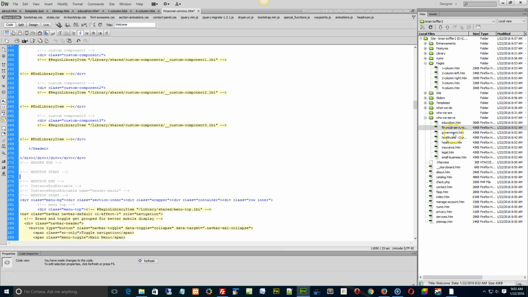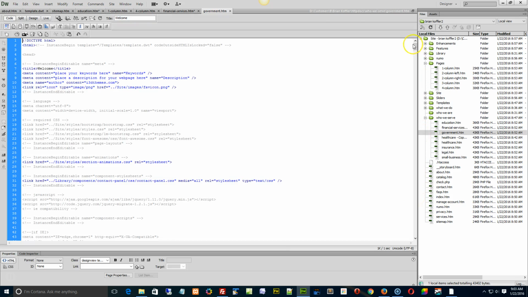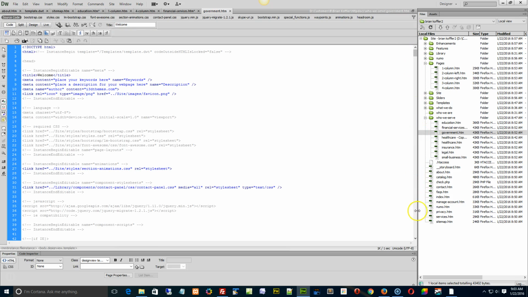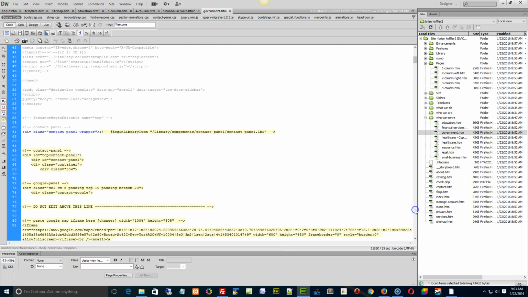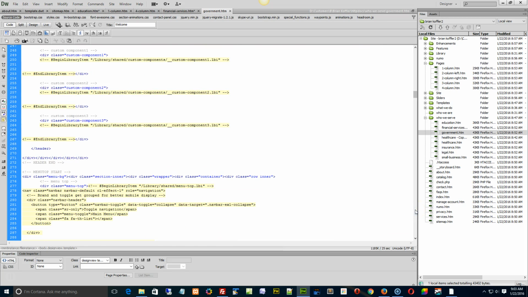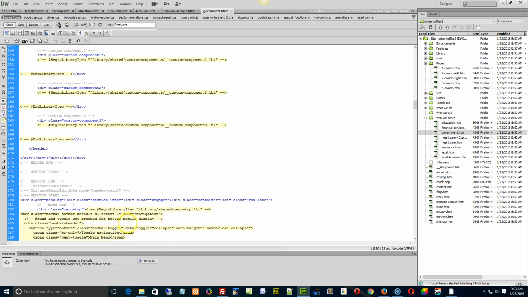All right, and then I go to the next page, government, and I'm going to do the same thing. Click, it'll be at the top. I'm just going to find the sidebar here, click 6 times, 1, 2, 3, 4, 5, 6. It should take me down to about the same spot. Menu BG, click, delete. There's the second one, and I'm just going to keep doing that through all the pages in your folder here and then put it back up to the server.